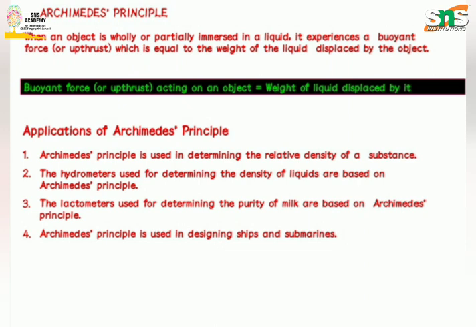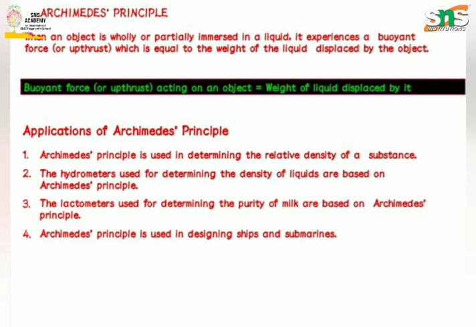Let us have a picture, an experiment to study the buoyant force. We have a spring balance and a weight. The weight of the body in air is measured as 60 Newton, and the weight of the body partially immersed in liquid is 50 Newton. The weight of the body fully immersed is just 40 Newton. So this is the best example that we have given for buoyancy.